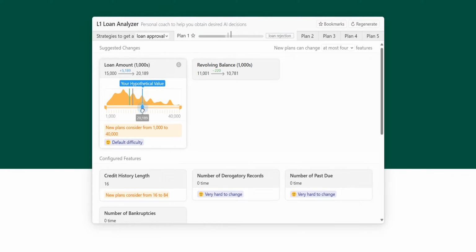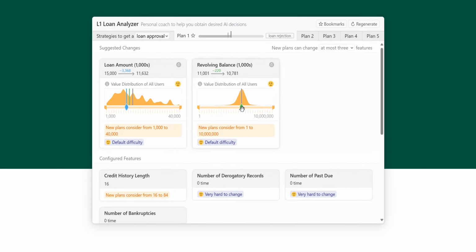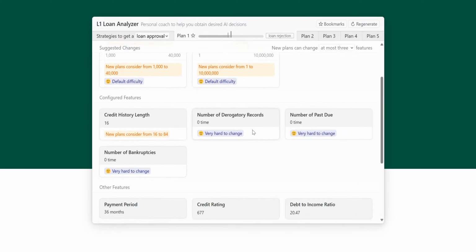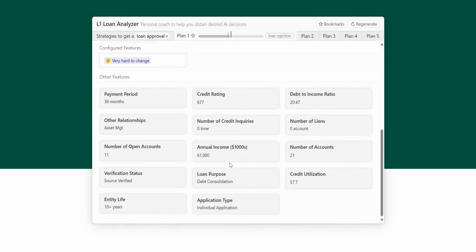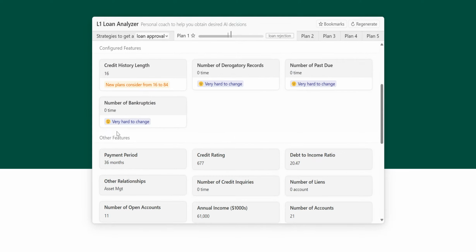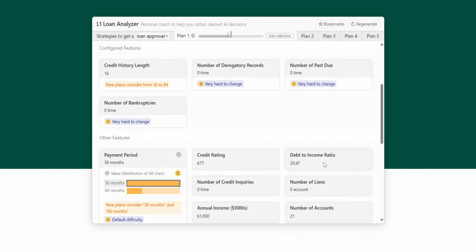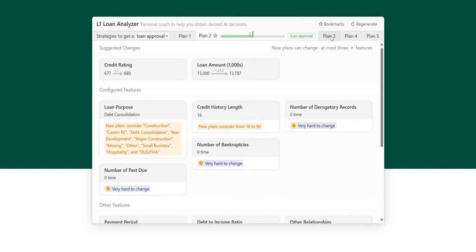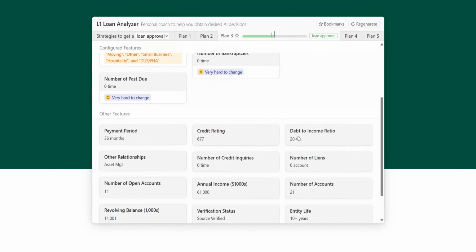And one can move hypothetical values and see how the decision changes. By just using this, you can also say that you can only move at most so many values. You could change, I don't know, I'll just move around. You get the idea. You could make change purposes up, change the repayment period, debt to income ratios, and it'll show you how moving these variables would affect the decision. And you can make multiple different plans, save those plans, regenerate it, etc.